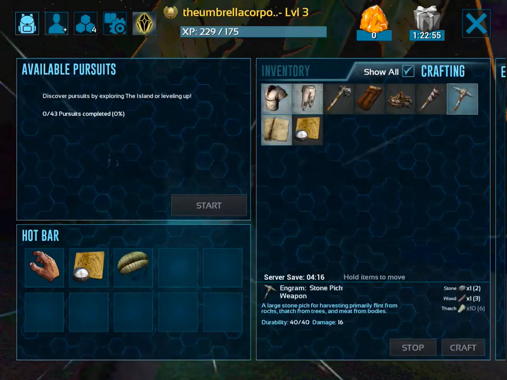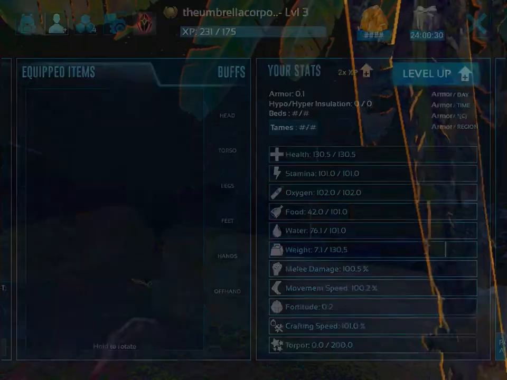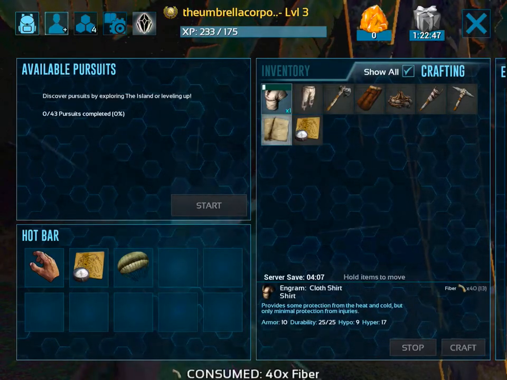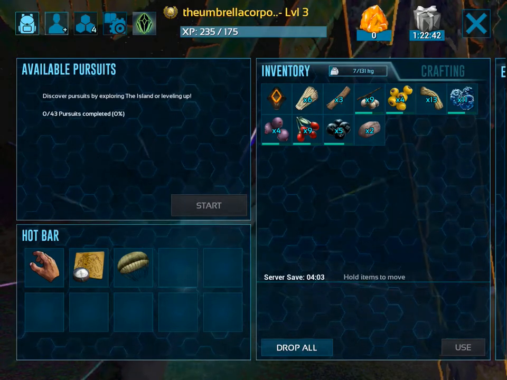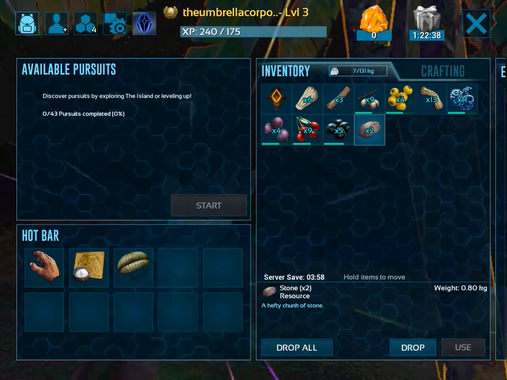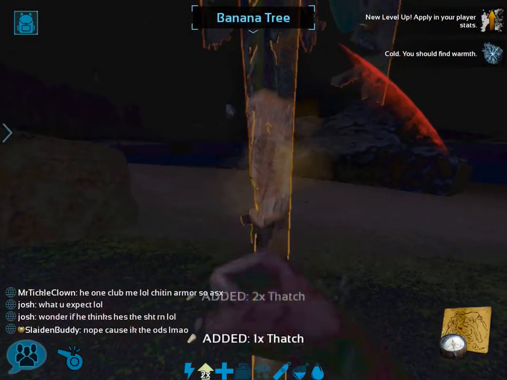So it looks like we can't make this yet. We need more thatch. But what I will make is some of this armor here, which gives you protection against the cold weather as well. This is super useful when you're first starting out. I'm gonna start punching this tree here to get more thatch.